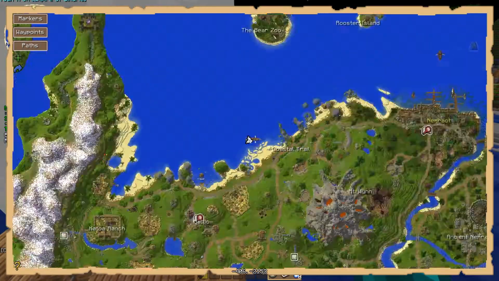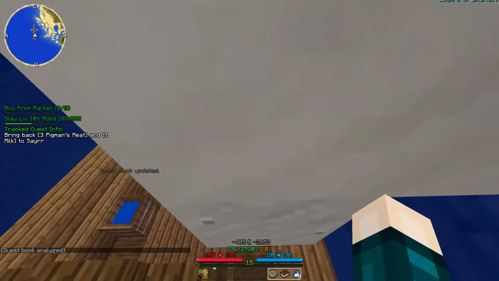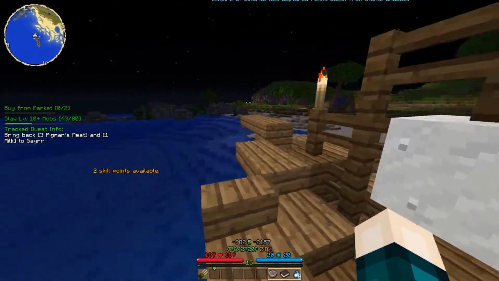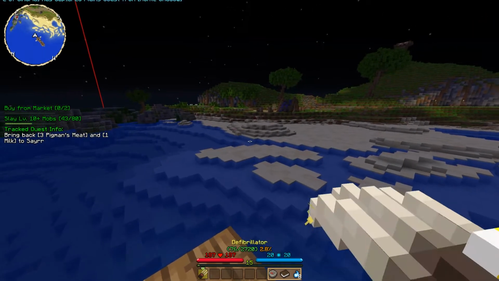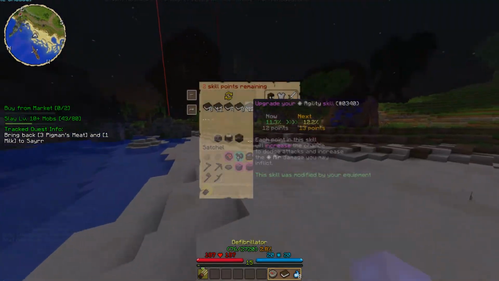Okay, so it wasn't Bob's tier. It's milk. I don't know why I thought it was a Bob's tier. I really don't. I think I got it confused with a different quest. So we do have the pigmen's meat. All that we got to do is go to Nemrakt. Go to right here, one of the emerald merchants. And I have that milk in my bag.